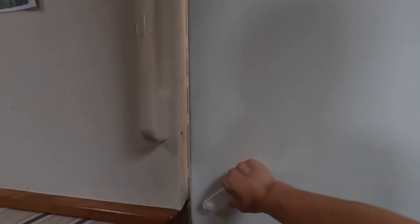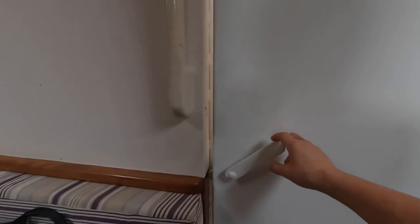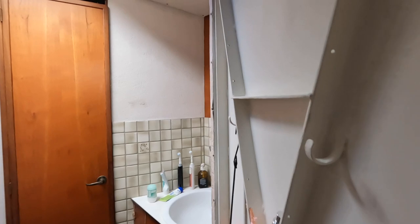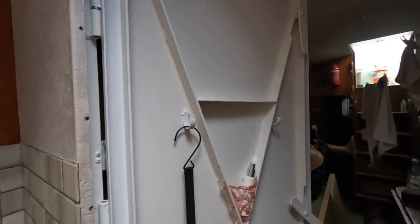This is our new watertight door, and you can close it here and also at the bottom. But normally I say the ones stay open, and that one is just the one you use to go to the toilet. And now see the fancy inside of the door. Here we go.